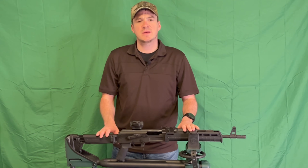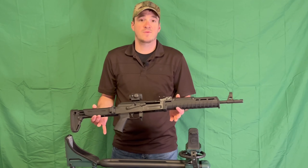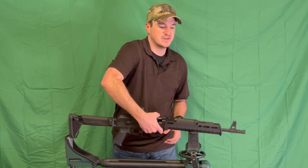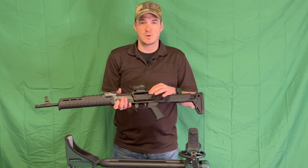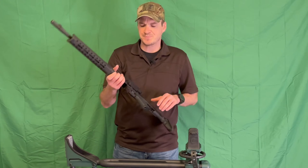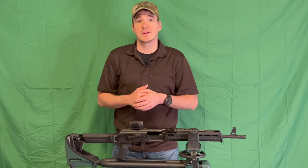There are a couple different versions of this. I believe they have a wood version, an MOE version which has the standard Magpul MOE stock, and they have the Zhukov version. This one comes with the front Magpul furniture as well as the Zhukov collapsible and folding stock. It also comes optics ready with a side mount — here I have the Sentry Arms Red Army Standard optics mount with a Sig Sauer. It takes anything in that Aimpoint style footprint, and there are a few other companies making lower co-witness or LPVO mount options as well.